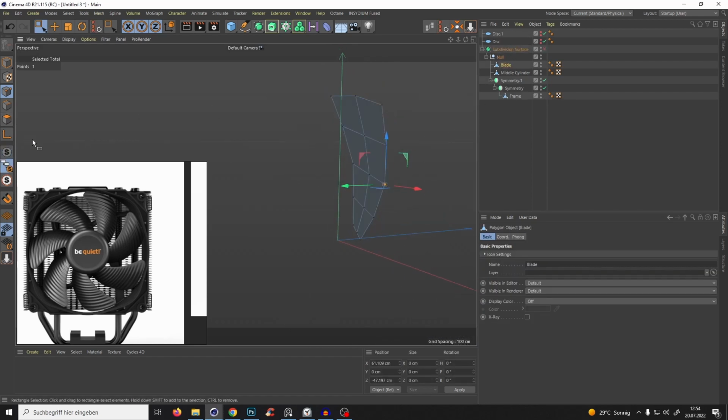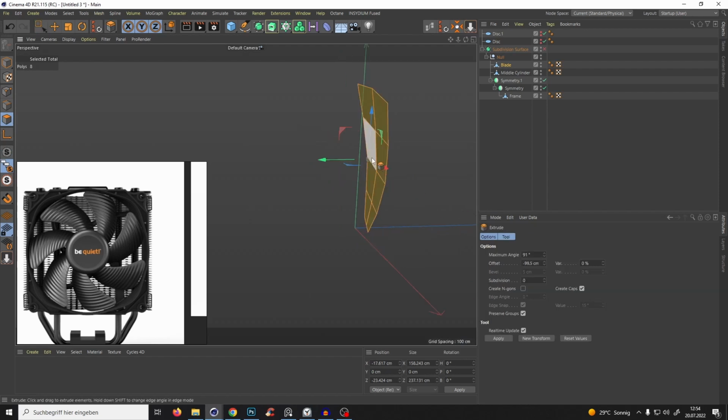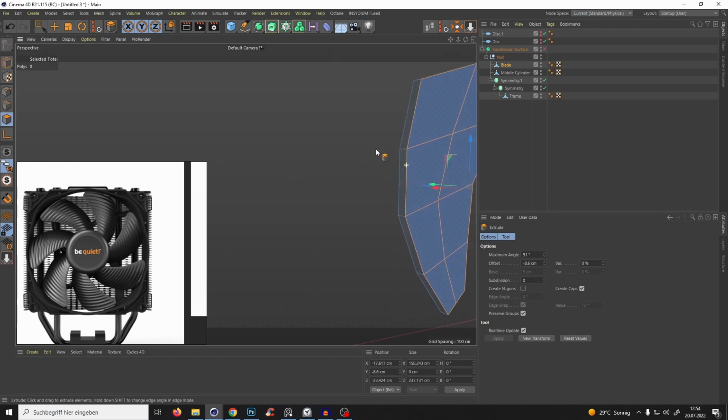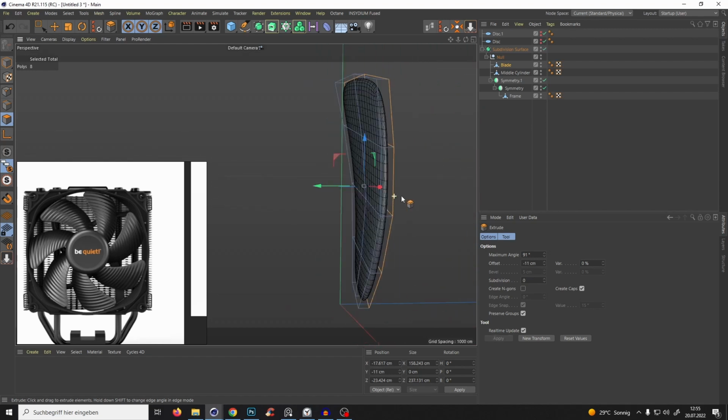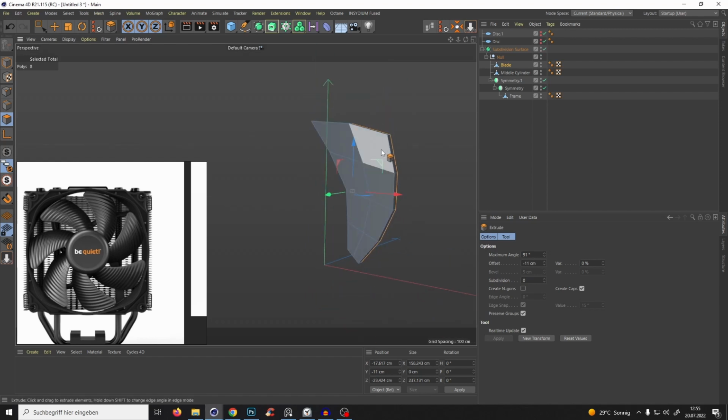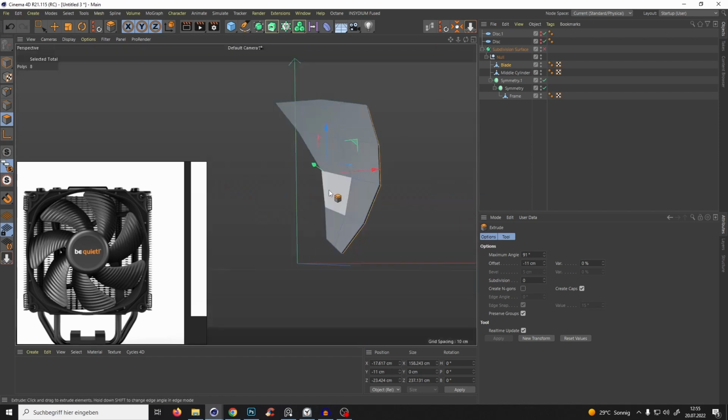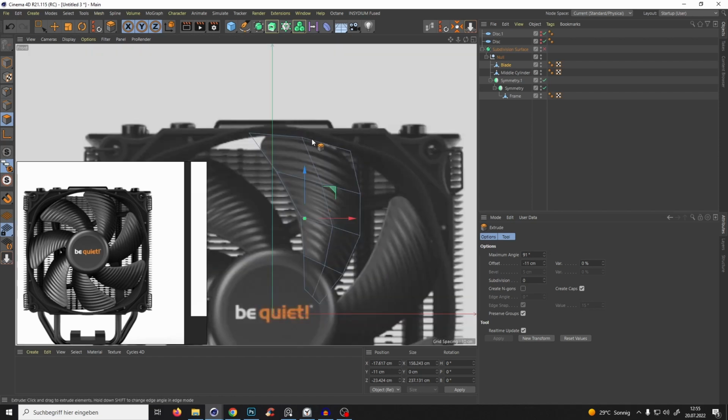So press polygon, select them all, D for extrude, create caps, and just bring them a little bit, maybe something like that. Maybe even more. So it doesn't matter that much. And now what we want to do is create this kind of curvature.